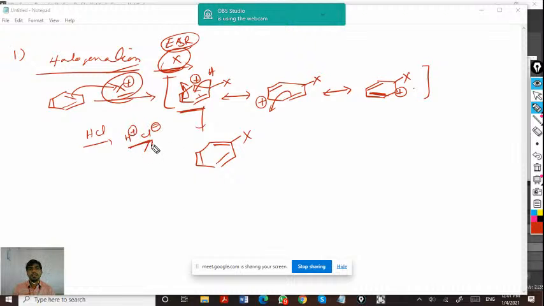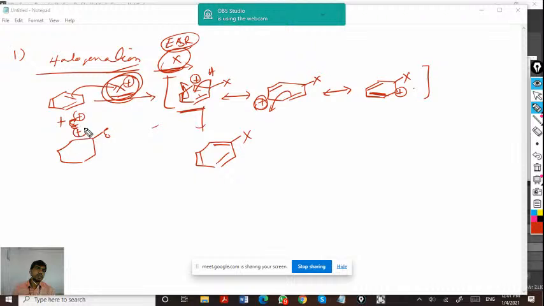So basically halogens are more stable with the negative charge. So how to make it? It's very simple. How have we done the benzene carbocation? How have we generated the carbocation in benzene? Simply we made it react with a positive ion. When a benzene reacts with a positive ion, it gives the benzene carbocation.